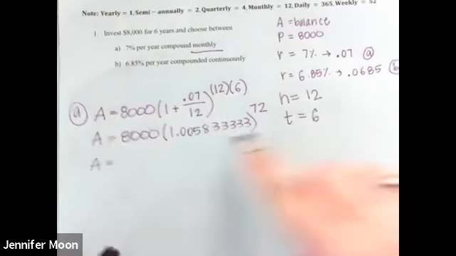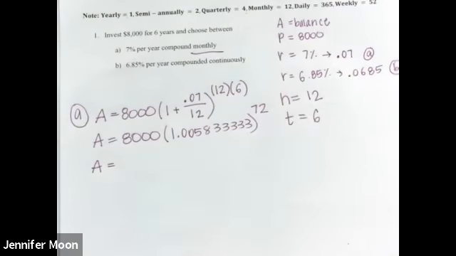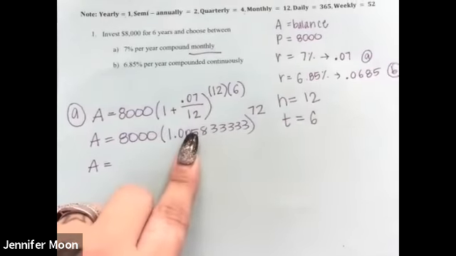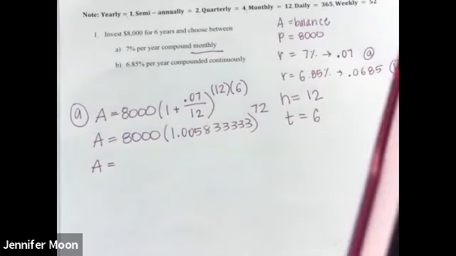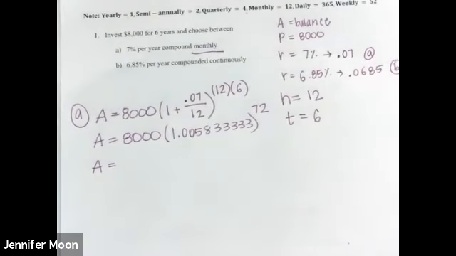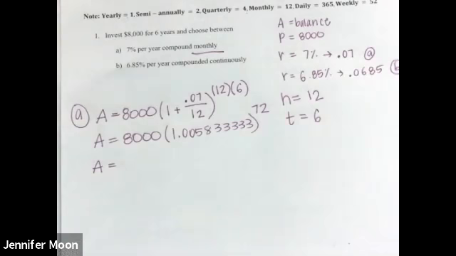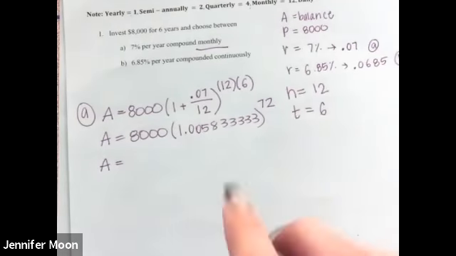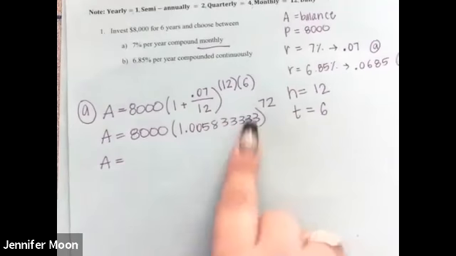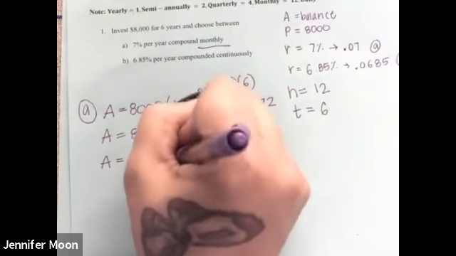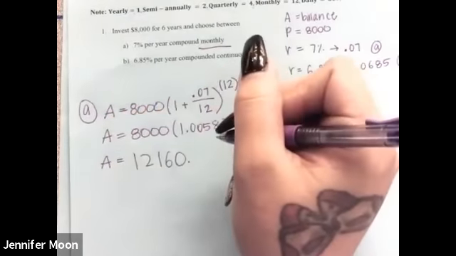So now right here, y'all, it's still just order of operations. What is 1.0058? Well, if I just did this plus 1 in my calculator, I already have this in my calculator. All I have to do now is caret 72, because that raises my answer to the 72nd power. Hit enter. I get 1.5201. You can write all of that, or you can know what I'm going to do now: multiply it by 8,000, right? So times 8,000 is 12160 point decimal.